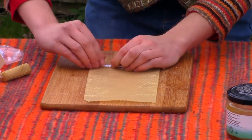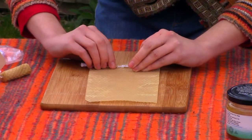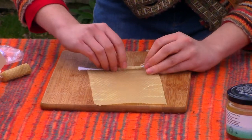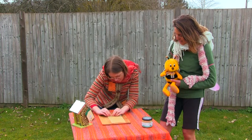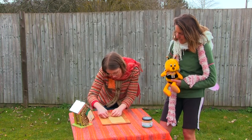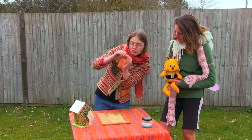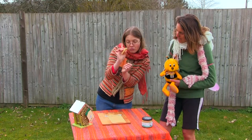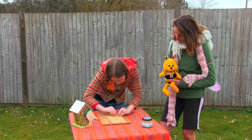We're just going to roll over this piece of wick, and the wax is just going to come over. You can see what we're doing. We're bending it round carefully. And just right at the beginning, because if you imagine, we've got the piece of wick in there, and that's right in the centre, so we want to make that really, really tight. So we're just going to roll this over.